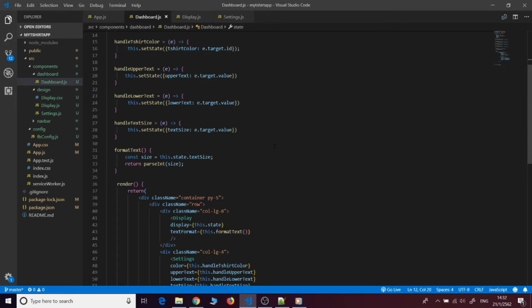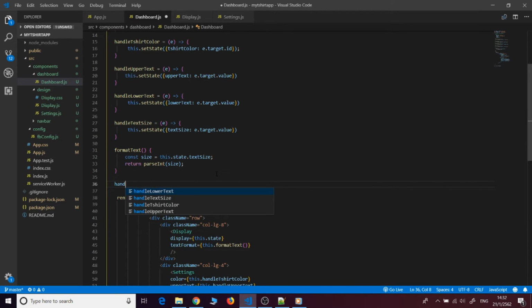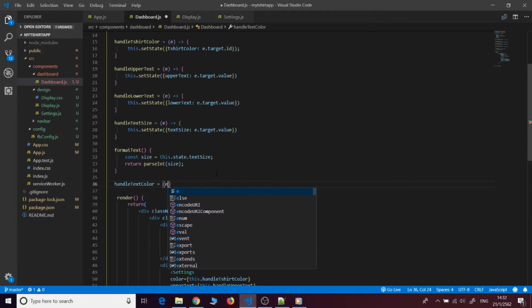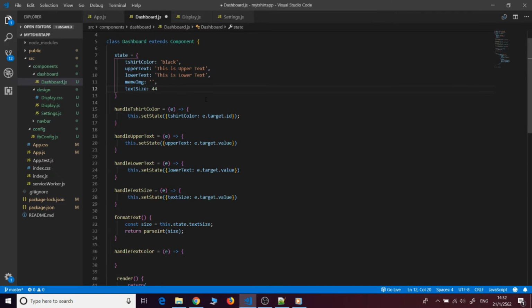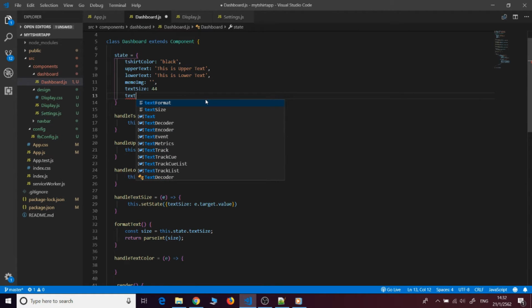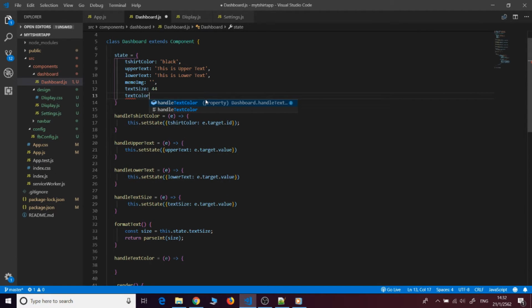So let's go to our Visual Studio Code, and the same principle with the text size. Let's just create here a handle text color. This is going to take in the event. Okay, and let's write here a default text color, and this is going to be white. So that is our default color.